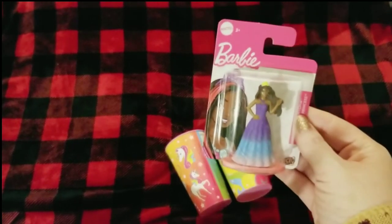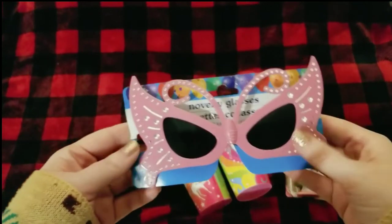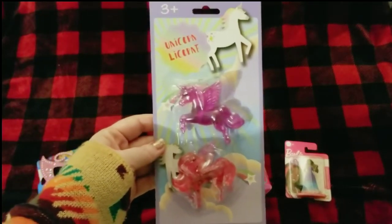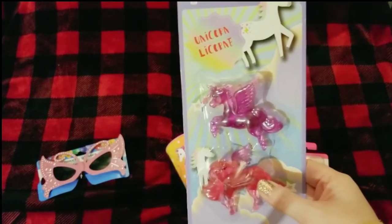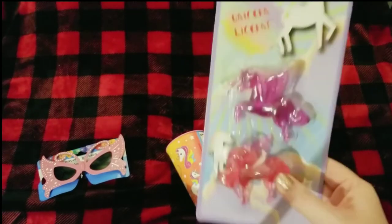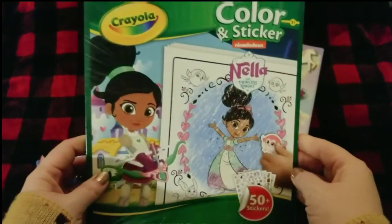I'm glad to have found at least one of these to add to my collection. I also found one of these glasses — I know it's not unicorn but it's bright and sparkly — and I found these two unicorn sets. I was hoping to find at least one more set, and after I checked out I actually found another one, but the line was so long I didn't want to go back. If I can, before next year, I'll go back and get the other set. They're cute just to add as a little gem, as Christy M likes to say.